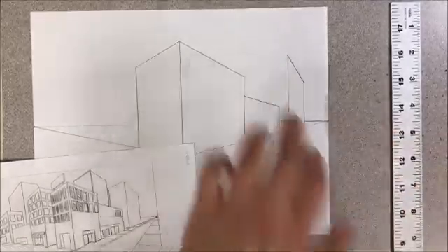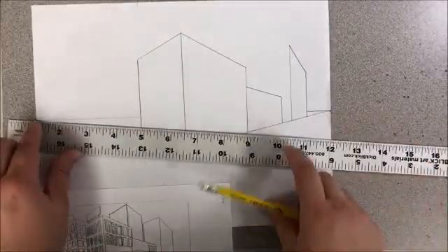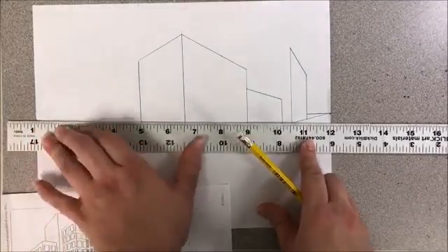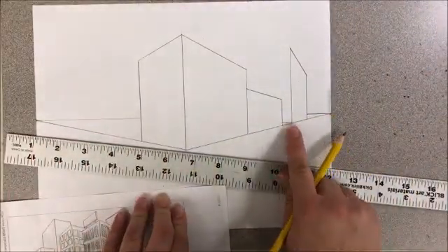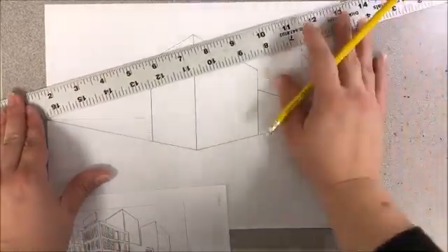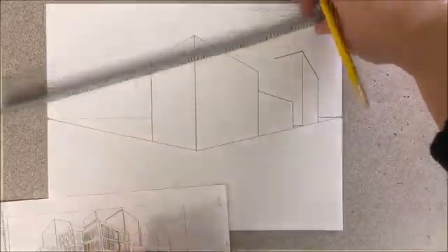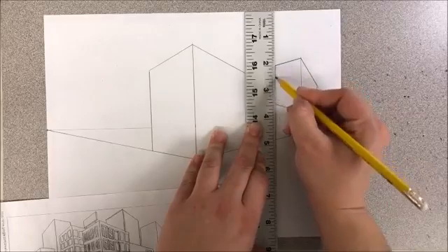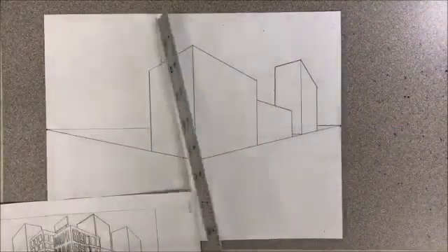This horizon line right here is going to stay, so you can darken that up — it's better to use the ruler. For the left side of this building we can still see the bottom a little bit, so we're going to line up our left vanishing point to the bottom of this center line. Even though we're on the right side of the paper, we're drawing the left side of the building, which means we use the left vanishing point. You should be able to see a little bit of the bottom of the building and that alleyway. Now line up the top of the left side with the left vanishing point and draw about halfway, then draw that vertical line down. I moved it over a little accidentally so I'll just erase that extra bit — totally fine.